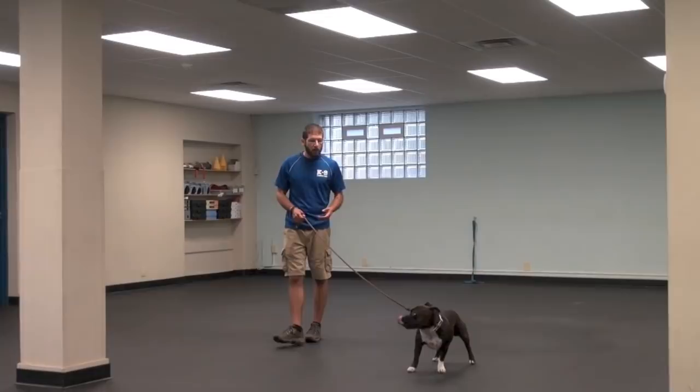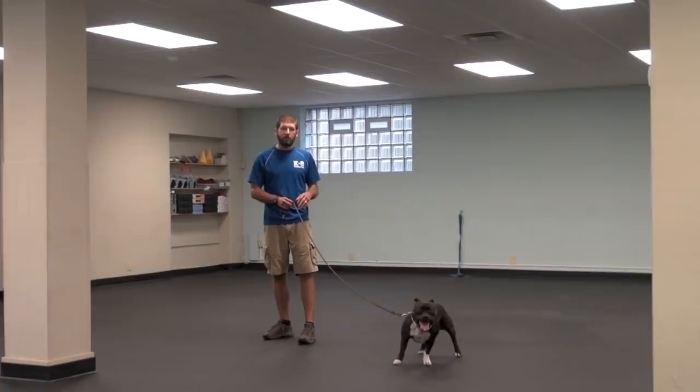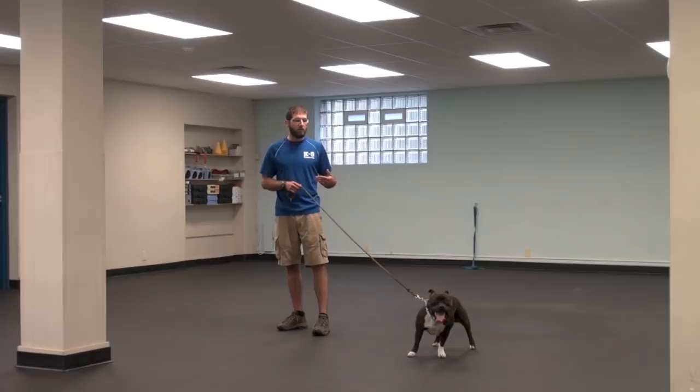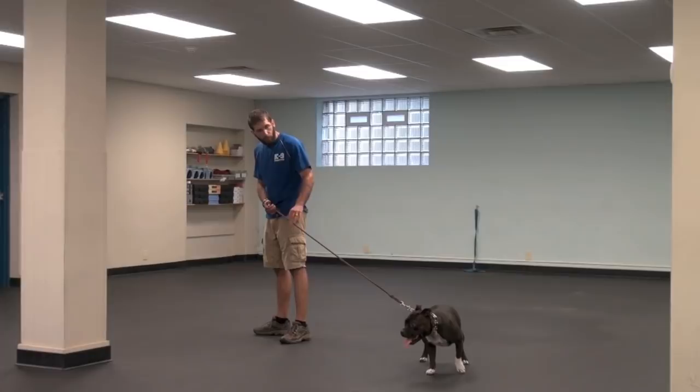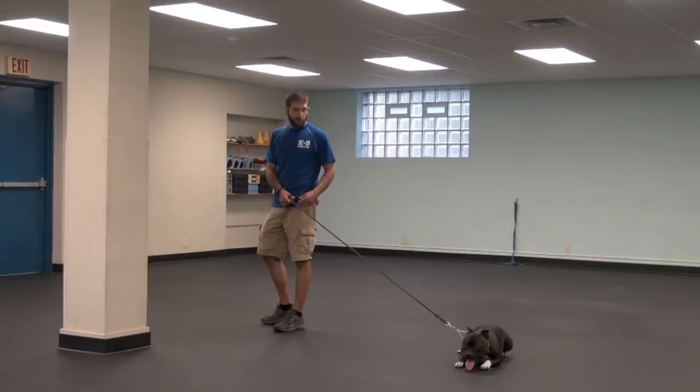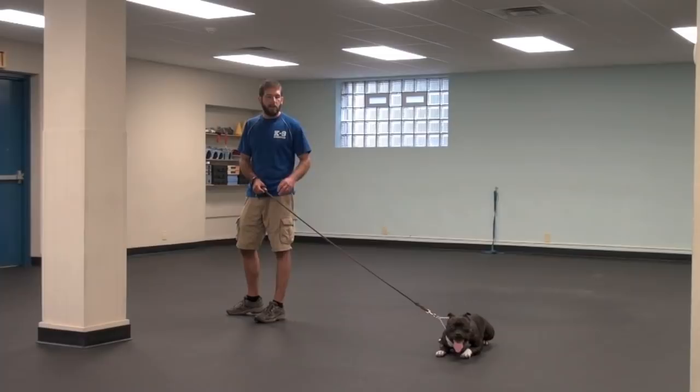I'm being very fair with him. I'm not going to drag him along — I'm not yanking and cranking when he's being resistant — but he is fighting against the leash and I'm not going to give in to that. He's been living for a long time with the mindset that resistance works out really well for him, and it's important that he learns that it doesn't work anymore. There's a much easier path, which is just to move with the leash when he feels pressure. So the stress is somewhat self-induced by him.